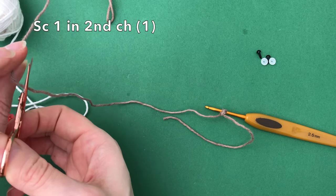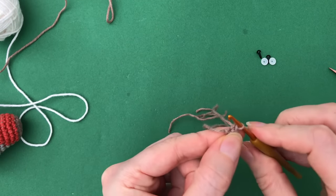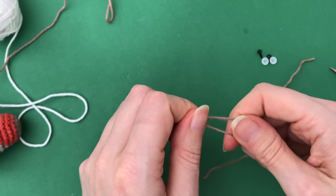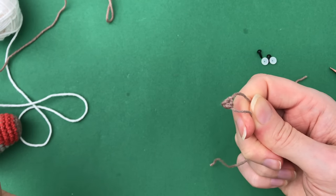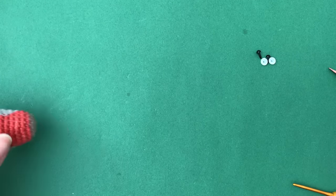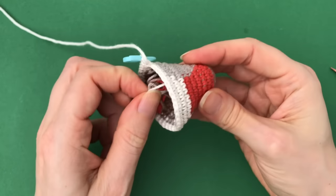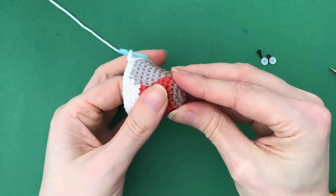I'll leave the yarn end a bit longer, and that's it. So I'll keep mine for later, but I'll show you what to do if you want to attach it now, if yours is in a contrast color. But first, I suggest placing the safety eyes. So all these yarn ends I'll move out for now.